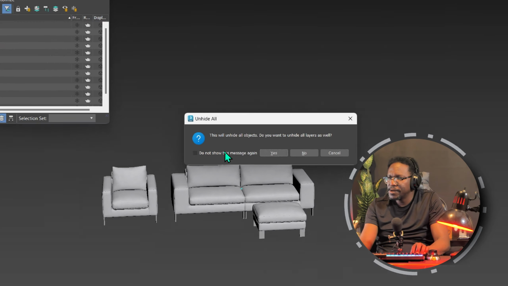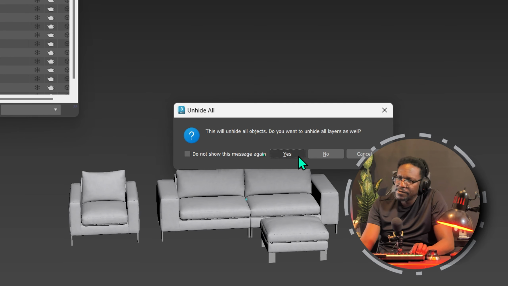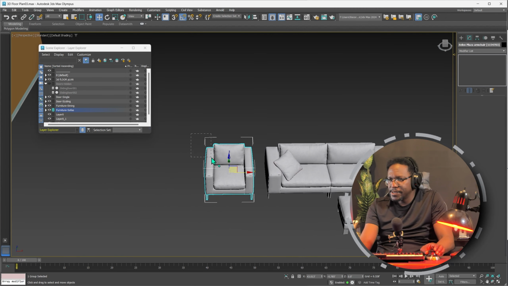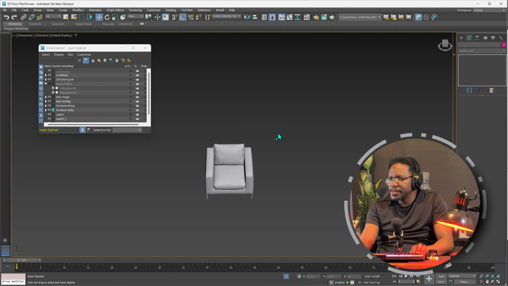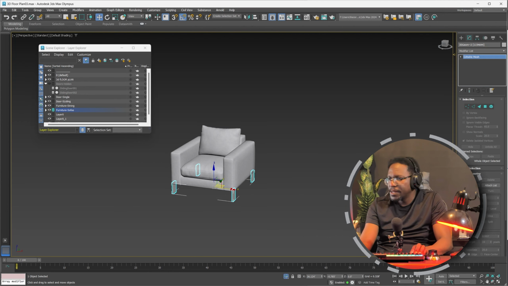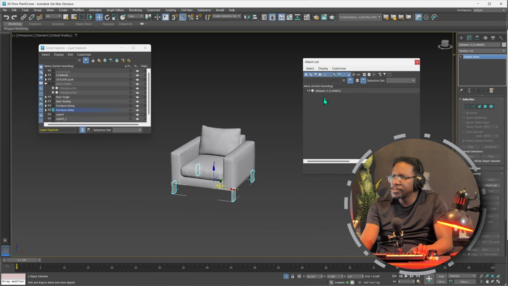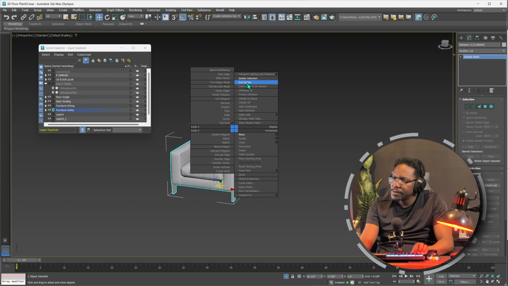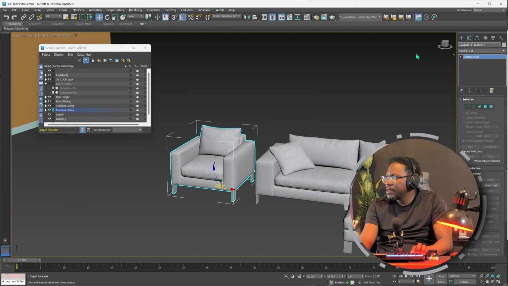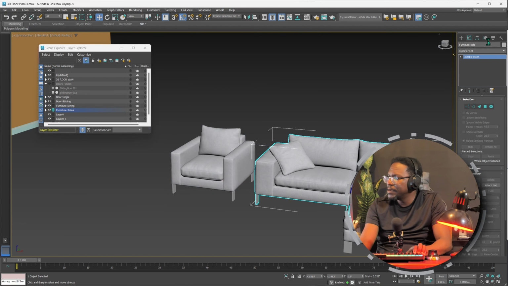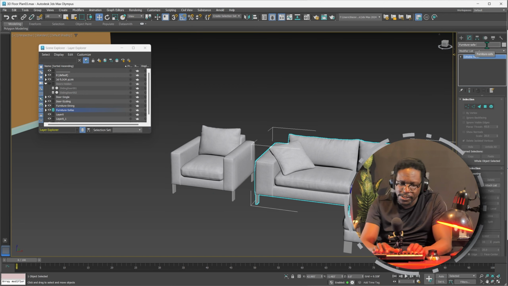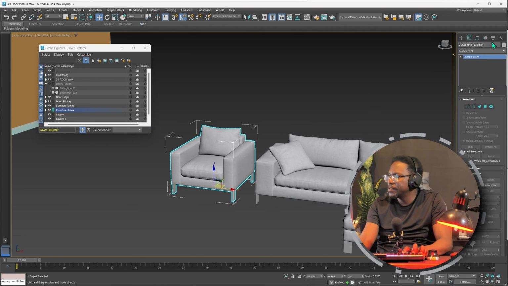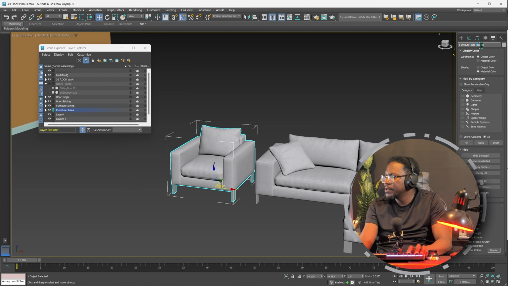It's asking me if I want to unhide the layers that I've turned off. I'm going to say no. All right, there's my cushion. But first, let's deal with this guy here. So I'm going to isolate it and ungroup it and attach everything. Choose OK. And then I'm going to end isolate. I'm going to call this the same thing. Actually, this one, I'm going to call it dash double. And then I'm going to copy this name and I'll call it furniture sofa, but single.